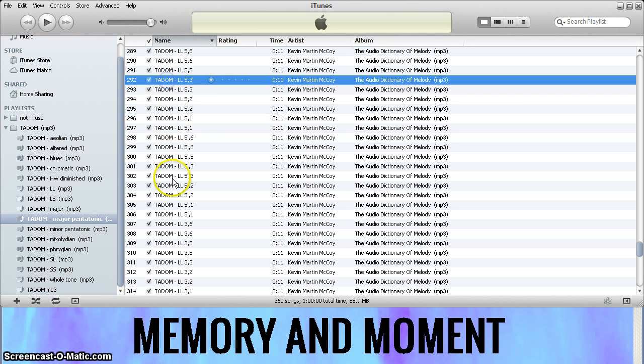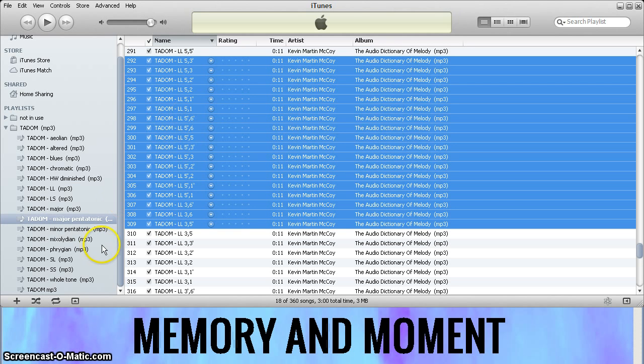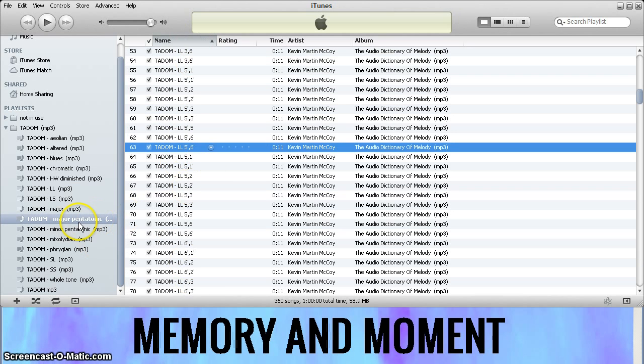Click wherever the top of the longs are, come down to the bottom and press Shift and click, and then take those and create a new playlist with those. But for this, let's just hear what the more consonant note set of major pentatonics sounds like. You're going to hear some of the long-short, the short-long, and the short-short note lengths in this set, because they're all blended together.